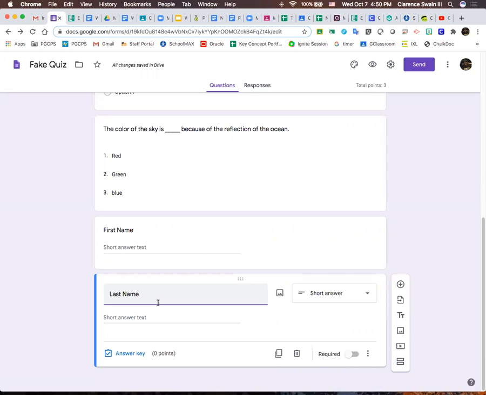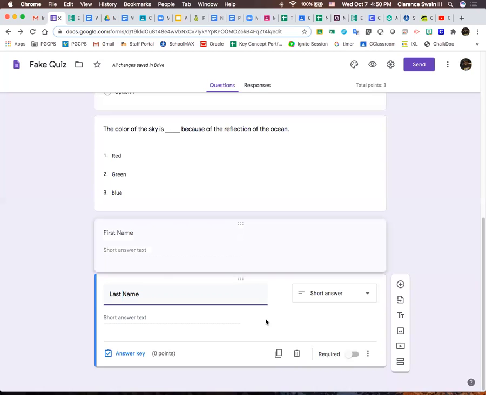If you have them put first and last name in one section, then it's just going to sort by that first letter. So for some students, they may put their first name first. For other students, they might put their last name first. And so it really wouldn't create a real order for you. So that's a good reason to go ahead and separate them.